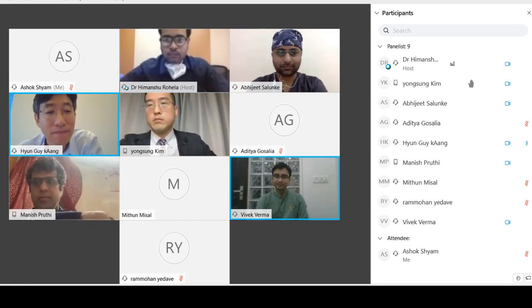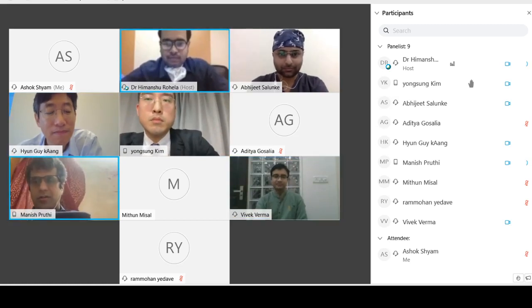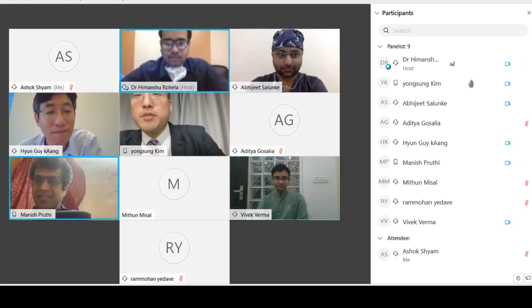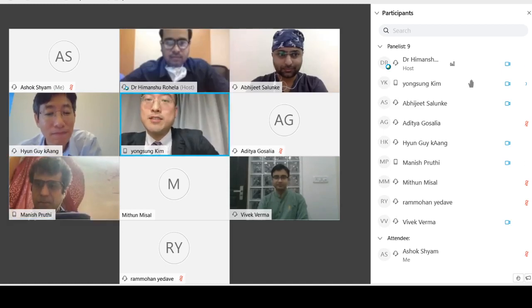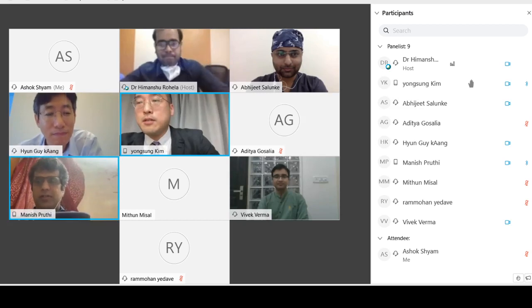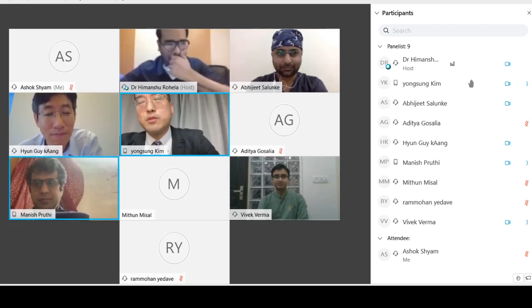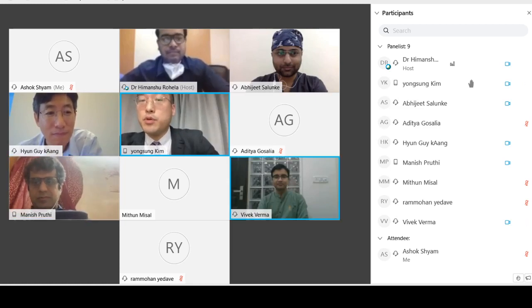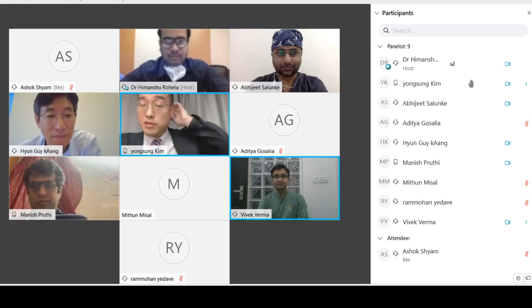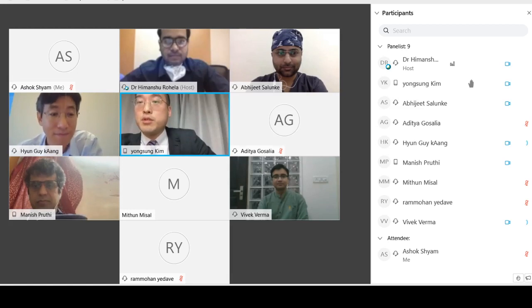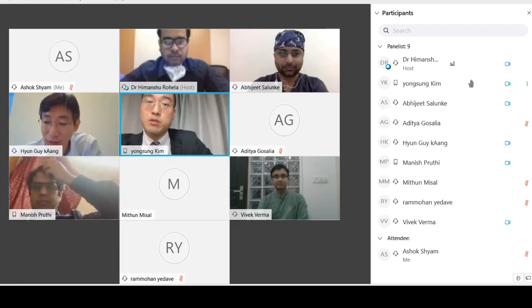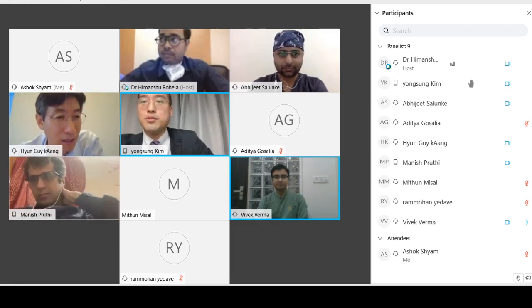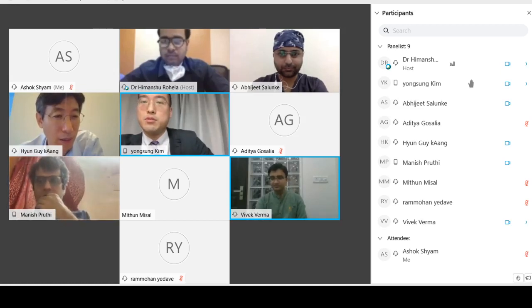Okay. Dr. Kim, do you have any experience with scapular re-implantation or prosthesis? I have a few cases of total scapulectomy, but I didn't reconstruct the scapula. In my opinion, the glenoid might be necessary as an anchor for further evaluation, but I don't think we need the whole scapula for reconstruction. I think allograft or recycled autograft would increase the risk of infection and doesn't function as it used to. So I don't think we need reconstruction for the total scapulectomy.